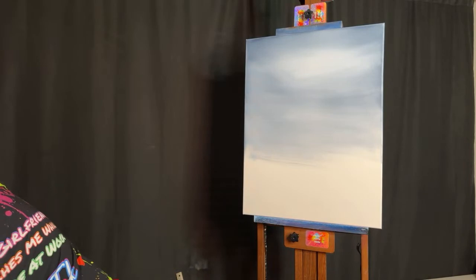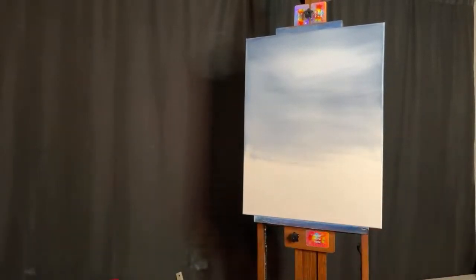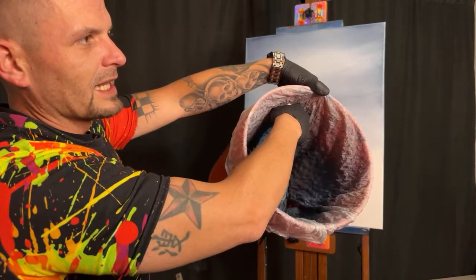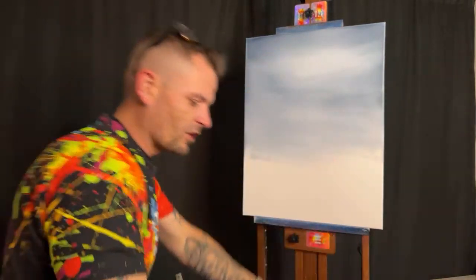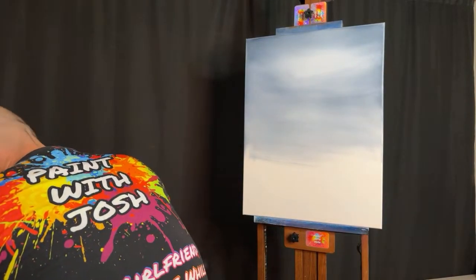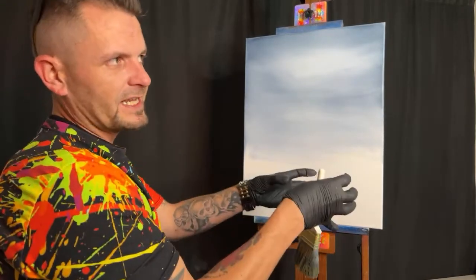So we're going to just use a little bit of black there, wash our brush off, get all that darkness off of our brush, and then come in to the old beater bucket. And if you've never seen the beater bucket, you wonder how we clean the brushes. It looks a lot like this. It's a 5-gallon bucket with a golf ball basket down in the bottom. And that golf ball basket just gives me a couple surfaces and a little area I can kind of beat the devil out of the bristles of the brush and have it contained inside the bucket.